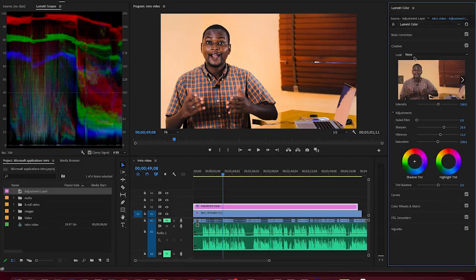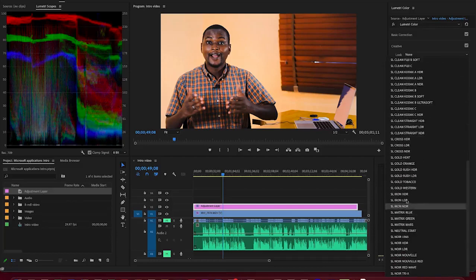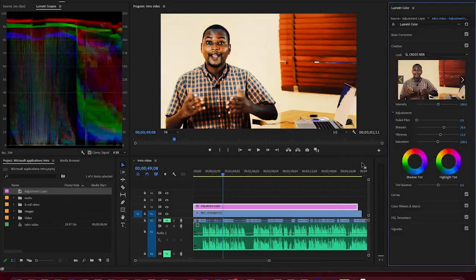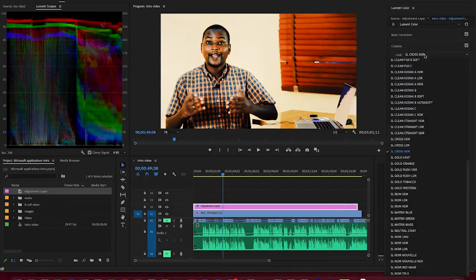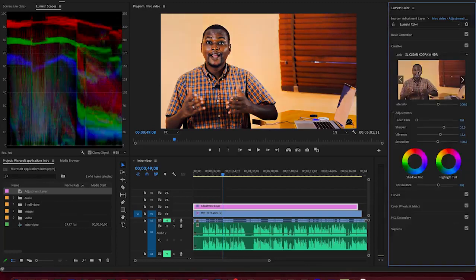Now, one thing I want to share with us is the use of LUTs. LUTs are very fantastic presets that other people have used, and they found it very useful, and it helps in their video. You can easily add it. So depending if you want to use LUTs, it's also good. You can just easily select a given LUT and drag and drop on your image. You can just apply a given LUT, and you can see it changes the look. You can just keep navigating around and see how it affects your video. If the color is okay for you, then you can leave it.